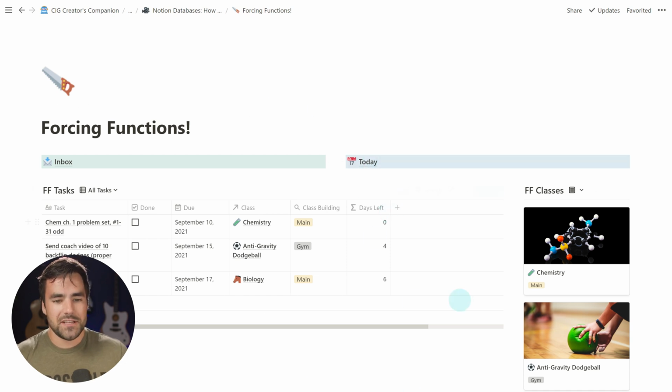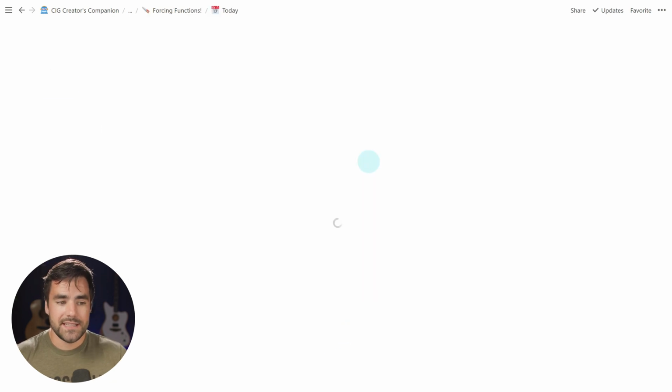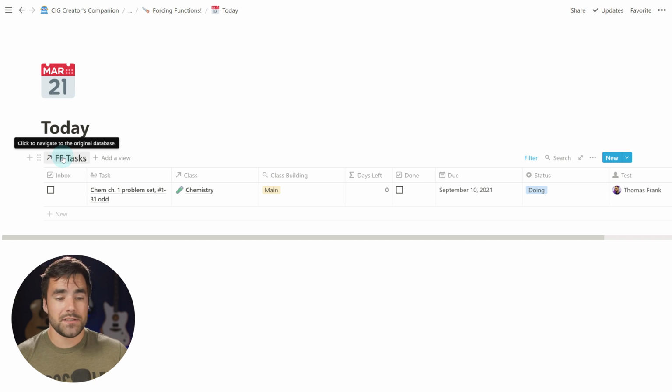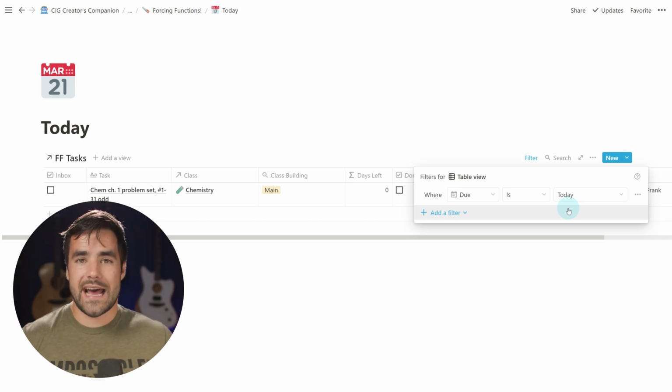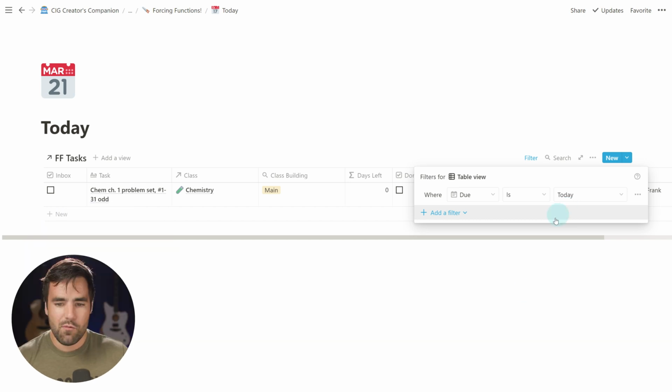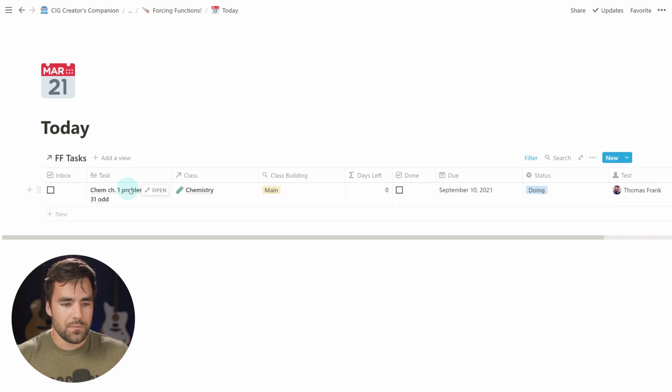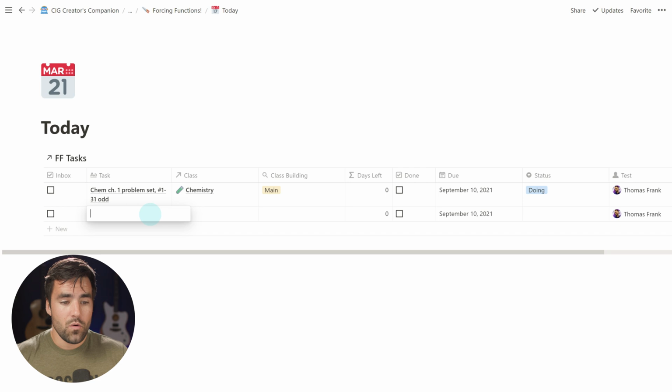So I've got this little table here, which is a task table. And if we go over to this view of the task table called today, I have a linked database of that exact database where we have a single filter. This filter says that we only want to show rows where this do property, which is a date property, is today. So this is very useful for a task manager where I want to see only things that are due today. And what we can see here is one of these tasks which is due today here. But also what this filter is going to do is if I add a new row, like so, we have completely blank properties for everything except that do has been set to today.